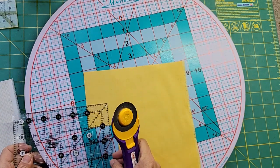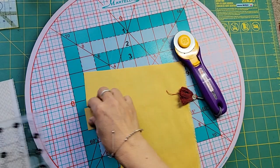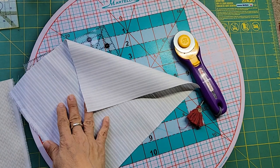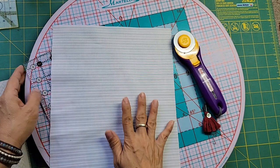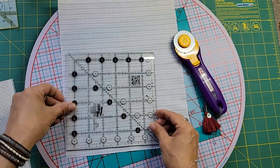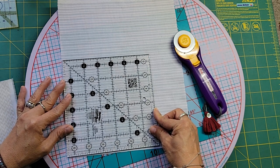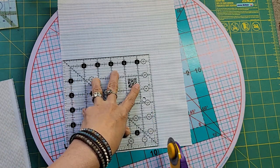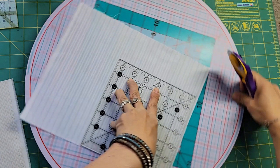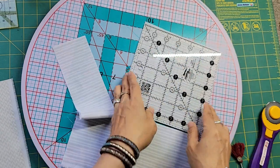Let's go black. We have this one, which is striped and directional, and it wants the stripes to go up and down like this. And I am going to go ahead and do my 6.5 by 6.5 first. And this is something you might want to line up with your lines. Might as well make it nice and even. Perfect.